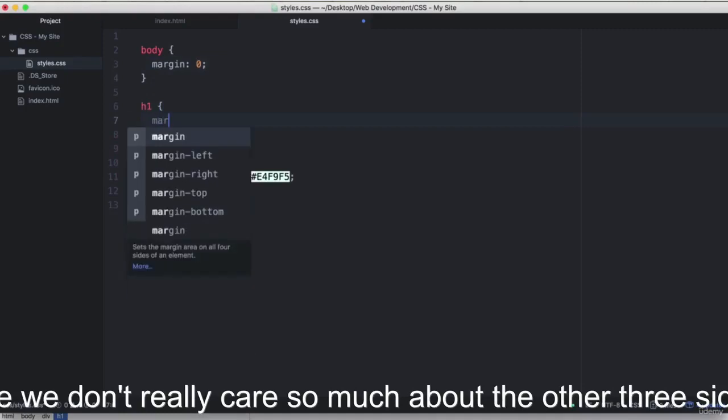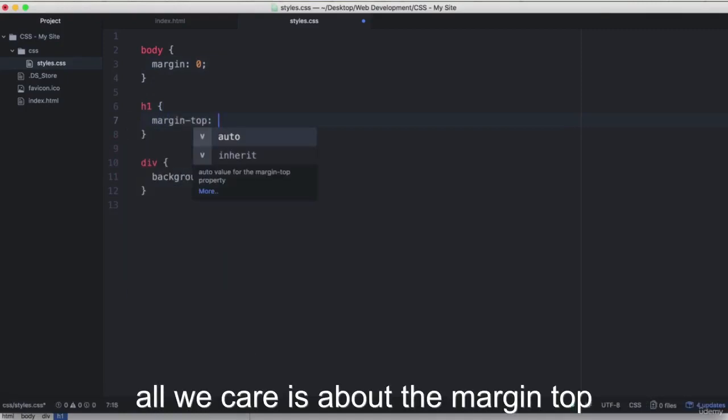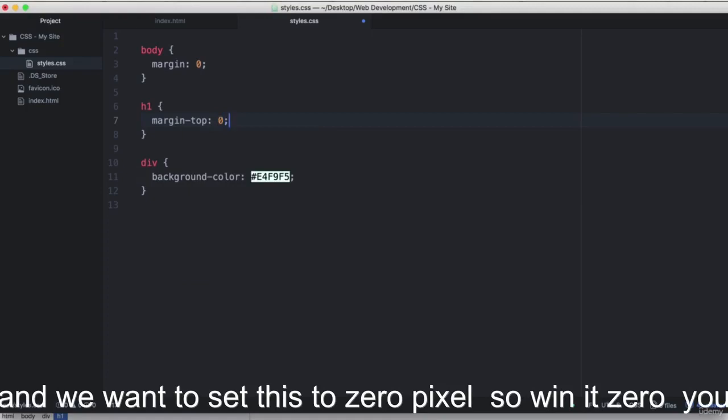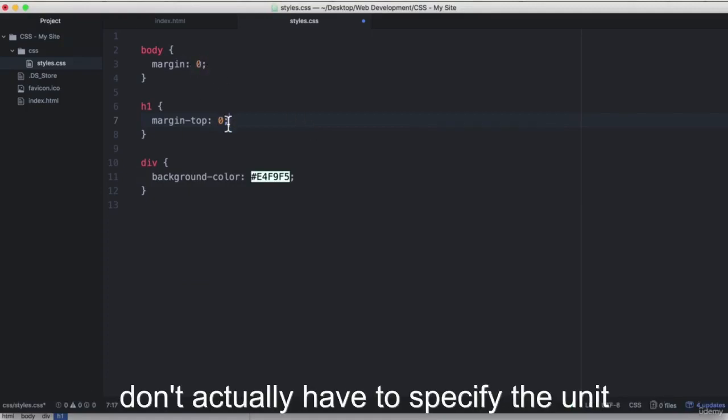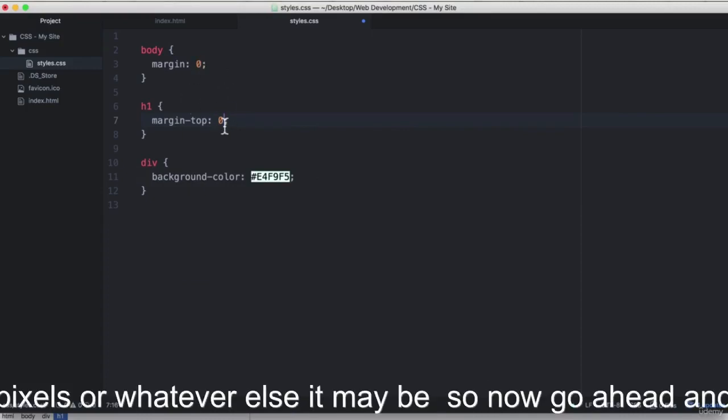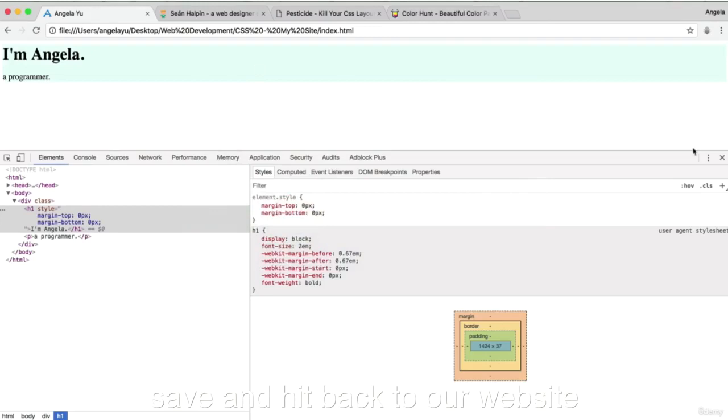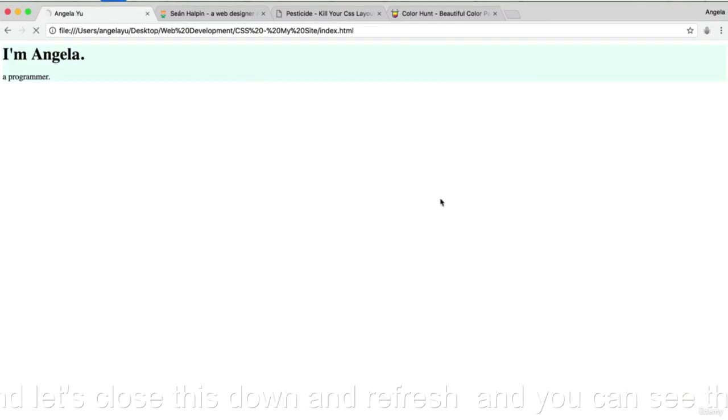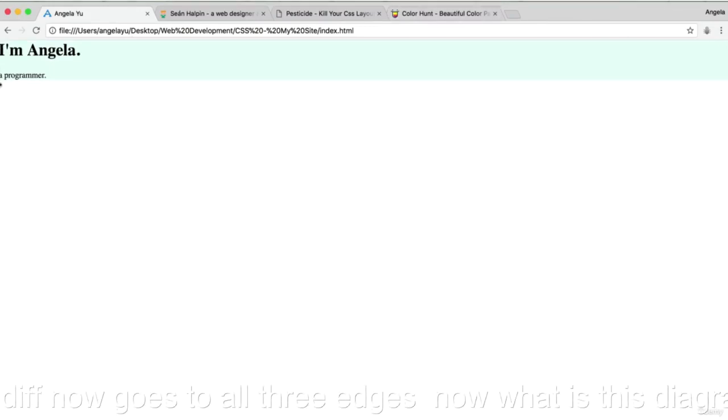All we care about is the margin top, and we want to set this to 0 pixels. So when it's 0, you don't actually have to specify the unit, so pixels or whatever else it may be. So now go ahead and hit save and head back to our website, and let's close this down and refresh, and you can see that our div now goes to all 3 edges.